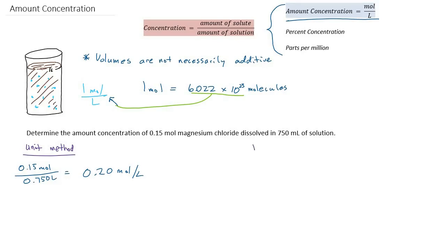The second method to think about concentrations is with proportions. And again, this example is so easy with the first method that it's not even worth looking at on its own, but it may be worth it for you to think about as a method. So if we have 0.15 moles, and that is dissolved in 0.750 liters, or 750 milliliters, we are wondering how many moles are dissolved in one liter of solution to get our moles per liter. And obviously, we're going to get the same answer. We're going to get 0.20 moles dissolved in one liter is equal to 0.15 moles dissolved in 0.750 liters. But just to think about it as a proportion might be useful for some examples.